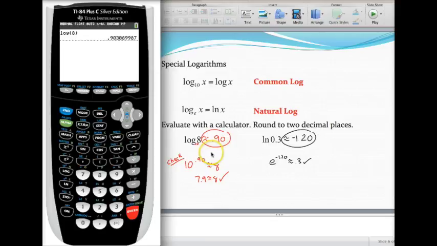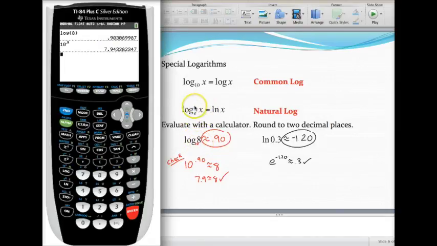And what I did down here was a little bit of rearranging just so we could review that skill and check that this does actually work. So recall that when we rearrange these, the subscript number represents our base. Well, I wrote in the 10 because I didn't see it there. So 10 is the base. I want to raise that to this power. The answer to a logarithm is an exponent. So to test it, I can do 10 raised to the 0.9, and I see that, yeah, that comes out to be about 8. I rounded it off, that's why it's not exact. Okay, so that's one of the buttons on the calculator.